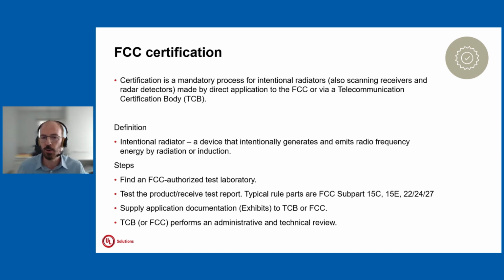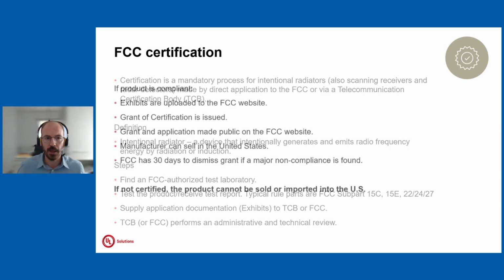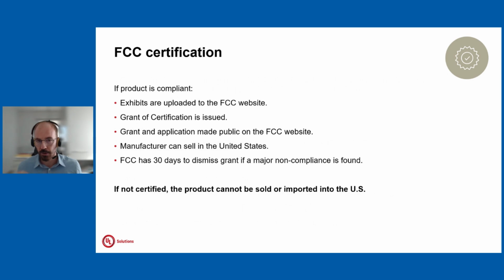This report, together with a set of documentation, which is user manual, labeling, instructions, operation functionality of the product, block diagrams, and many others, will be required by the so-called telecommunication certification body. Telecommunication certification body, or TCB, is the certification body that will take this documentation and this report, review everything, and then as the end part of the process will upload this documentation into the FCC portal and will issue the FCC grant. At this point, and not before, the manufacturer can sell the device with a radio transmitter into the US market. You cannot sell a device if it has a radio transmitter and this radio transmitter is not FCC certified.